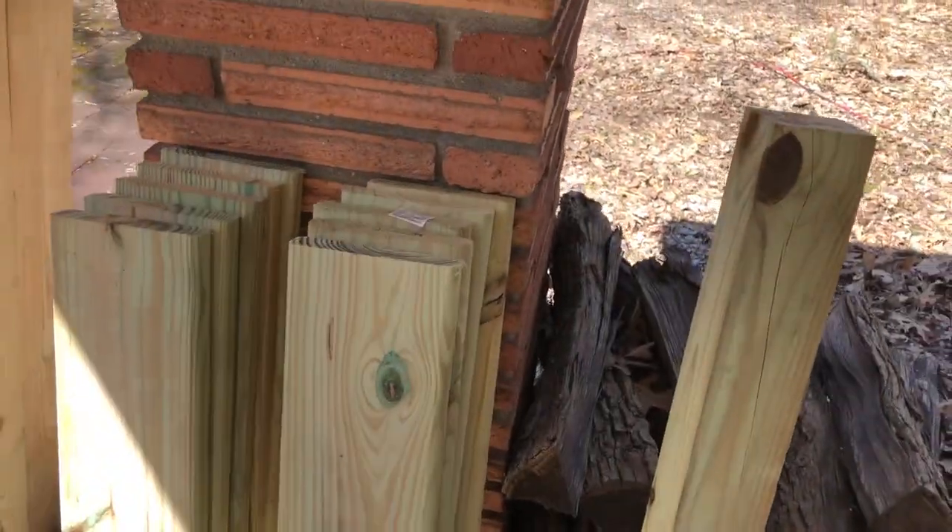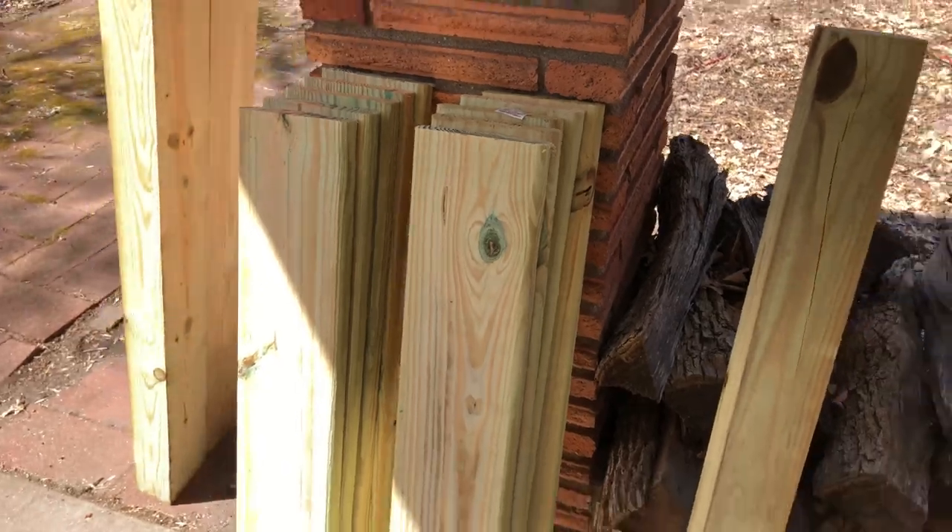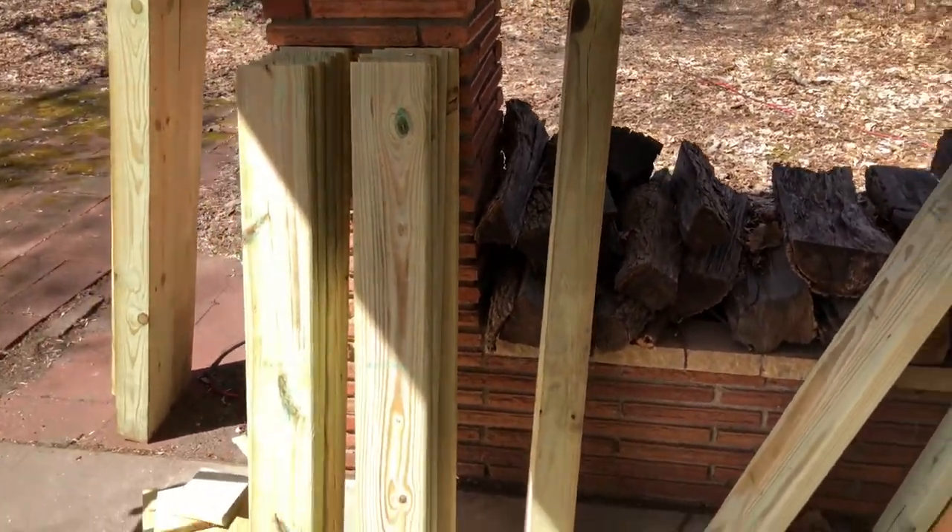I've made some progress - I've got the 10 floorboards cut, and now there are the deck sides and the tack boards for the floorboards that have to be cut. Those are 22 and an eighth inches long each. They were originally four-inch decking but I'm just using two-by-fours because that's what was available, and two-by-fours are bigger anyway.